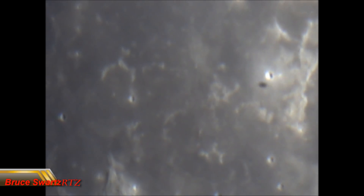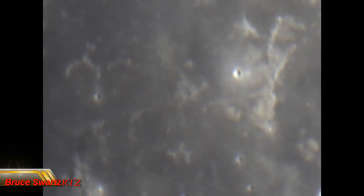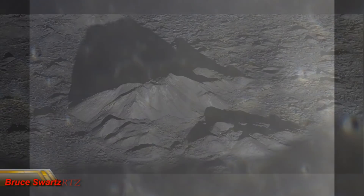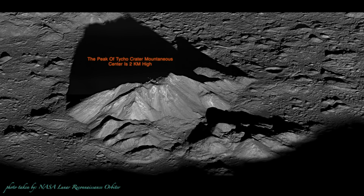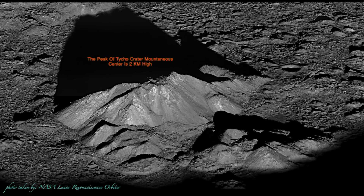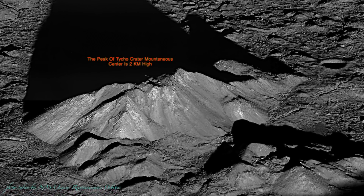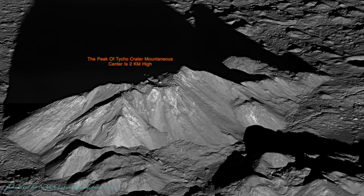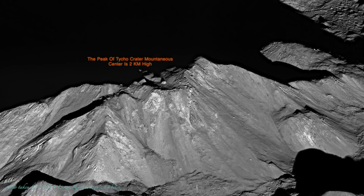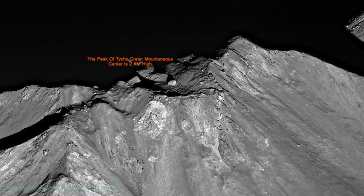Somebody asked me just this week about why the cameras that NASA has on the orbiter and LOLA would be better than the cameras we have, because we're talking — get this — 20 inches per pixel. So Tycho center's peak is two kilometers high, with a boulder in the center on top that I've heard of before. This is a very, very high resolution photo. I think it's 10 miles wide. I'm zooming up to 98%, and you'll see a tiny bit of blur once I'm completely zoomed in. The whole frame's gonna be just that top mountain part.